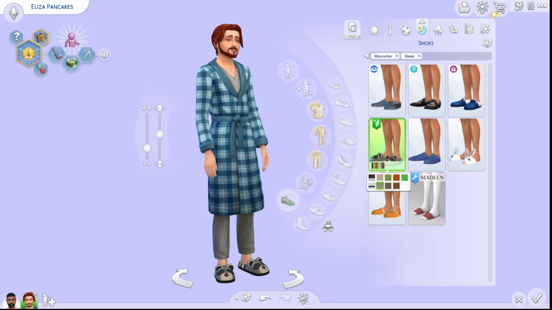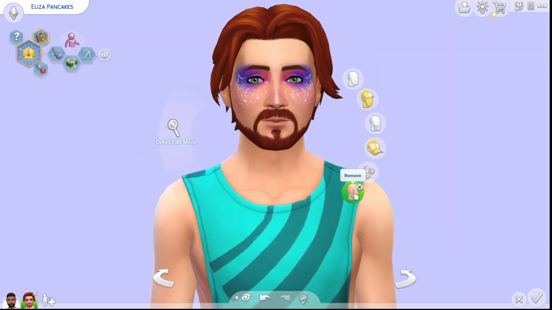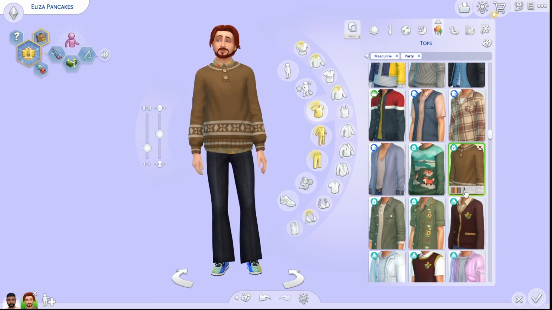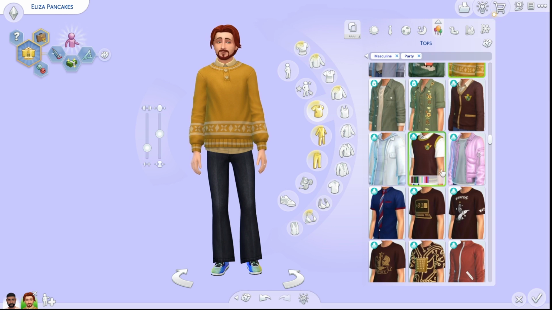She had little raccoon slippers. I like the raccoon slippers. Let's do that. Party outfit. That bloody eye makeup is going to haunt me. What are we feeling? We could go with something like that. That's kind of cool. I like that. And we could go with a yellow swatch and try and get the yellow done.